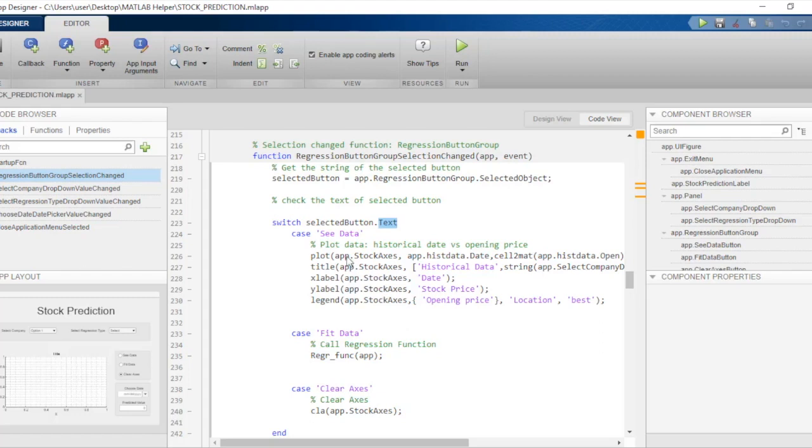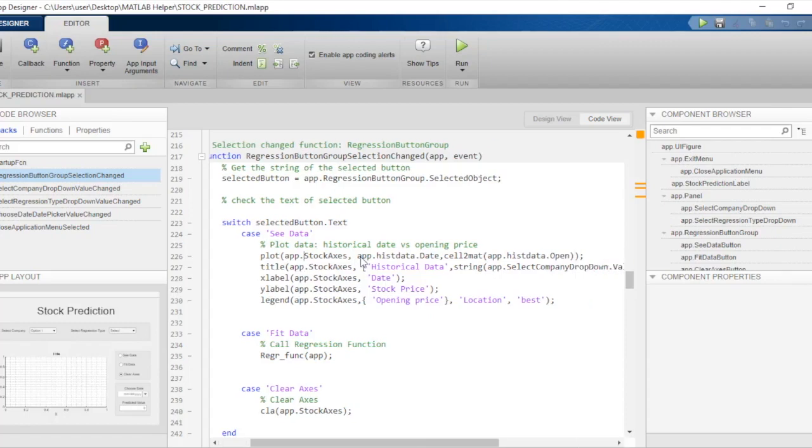Now, first of all, in the C data section of the switch case statement, we'll find that I have included a few lines of code to actually plot the existing historical data. So as you can see, I have plotted onto the stock axis the historical data that we have saved in the variable HisData. Now we are displaying the date of the historical data with the opening price.